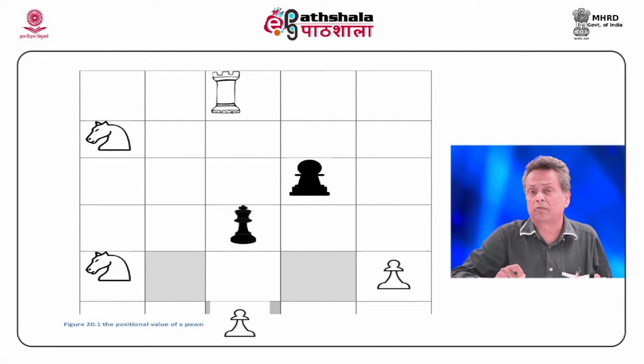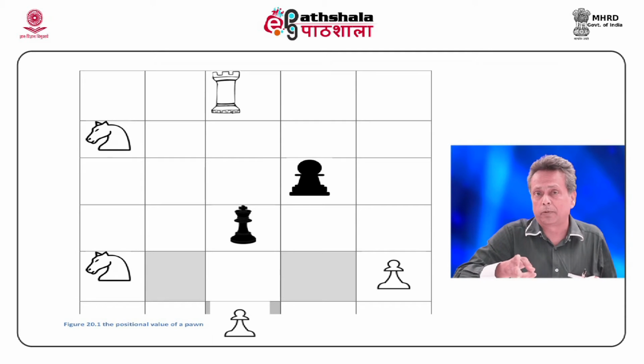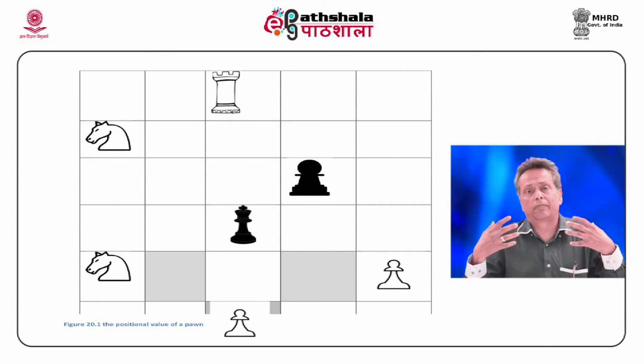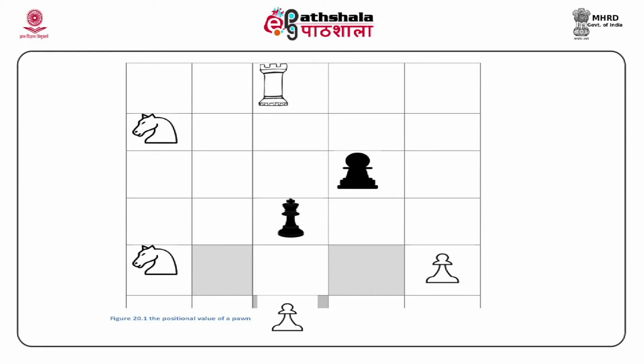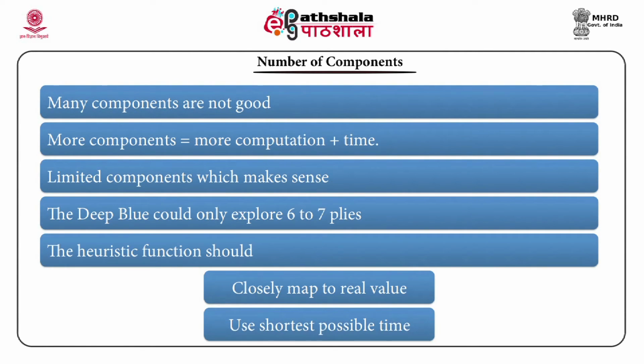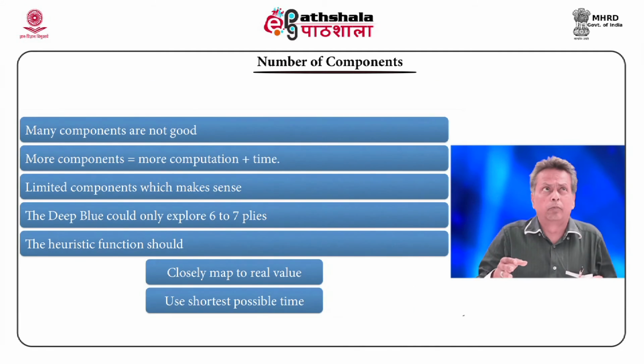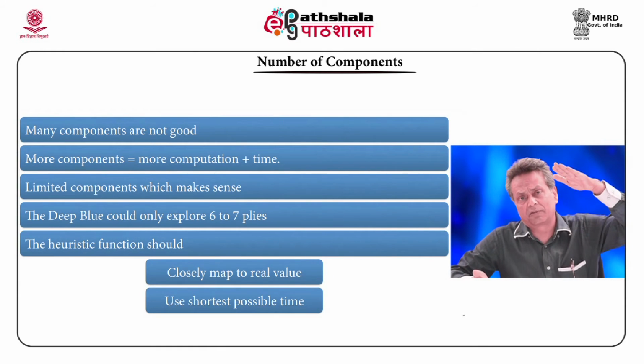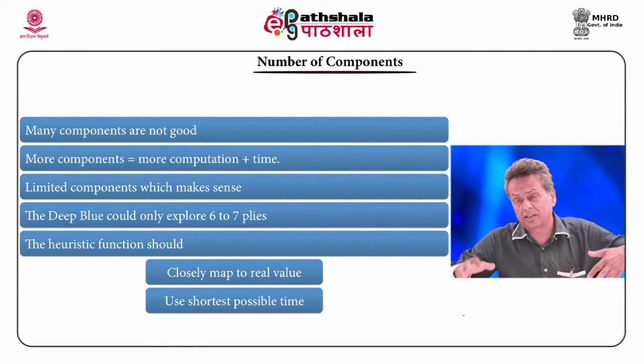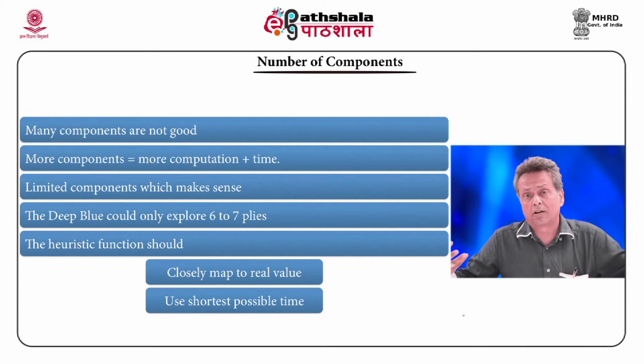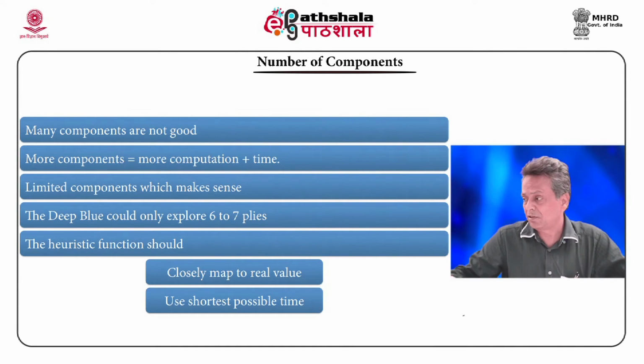So the static evaluation function in chess is based on two different components. The raw value, based on the original capability of that piece to move around and capture other pieces, and the positional. In certain cases like this, the value of a pawn may be more than a queen. As I said, a large number of components is not very good. More components means more time, and Deep Blue in conventional cases could explore 6-7 plies and sometimes 15 to 20 plies, and in that case think of the number of nodes that you will have to apply the static evaluation function to.